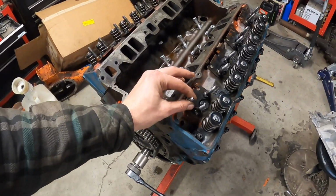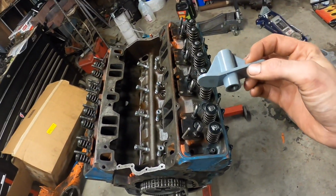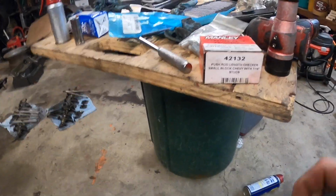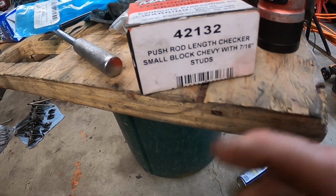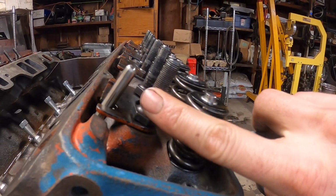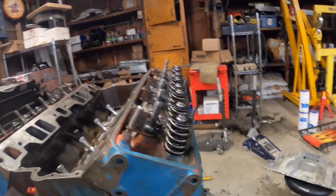So anyways, this is how I do it. This is a tool that checks the rocker arm geometry with the pushrod length. So let me run through this real quick with you guys. This is the exact way I do it on all my race motors. I have this tool right here. It's a Manley, 421/32. And this doodad right here is made for the 7/16 rocker studs. These are the smaller ones. These are 3/8, stock size. The 7/16 are bigger. They are basically what I run on the super truck and all my other motors I build that run 8,000 RPMs. You want a little more stability there, but with the hobby stock motor, 3/8 are just fine.